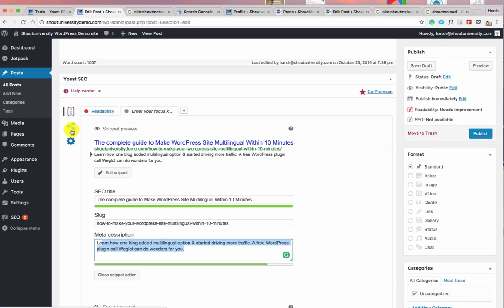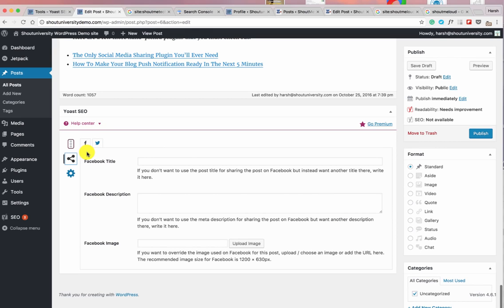Now let's click on this section, which is again very useful and something that people miss out on. So you can have a different title for Facebook and you can have a different title for Twitter. So when I add a Twitter title, what I do is I also add a hashtag. So what it does is when somebody shares my blog post on Twitter, it also includes the hashtag, so it improves the visibility. Another thing which is very important over here, you can decide what image will be shown when somebody is sharing your content on Twitter or on Facebook.